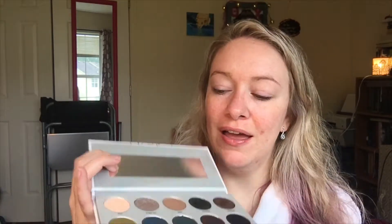I'm going to play with it on my eyes, maybe try to use a couple of shadows from each palette, and let you know what I think and if I got a good one or not. I'll do my eyes first and then finish the rest of my face. I already have my lids primed with Urban Decay Primer Potion original. The palette I'm most excited about is the Dark Magic palette - I'm really into grungy, deep, smoky, cool-tone eyes. I like greens, purples, browns, and silver. I love silver with my blue eyes.